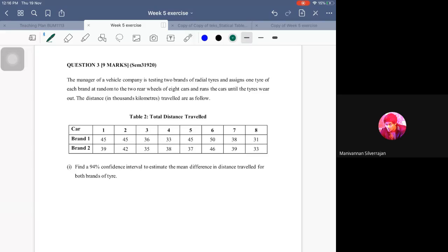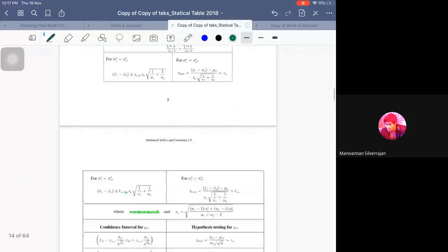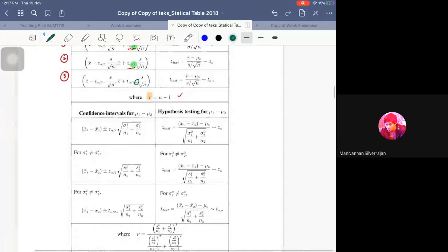Okay, so I've given you a set of questions to attempt. It's on chapter 2, which is on confidence intervals. I put together a bunch of previous test questions so that we can discuss different scenarios, because for confidence intervals there are a lot of formulas. As you can see in your statistical table, there are a lot of things you have to be familiar with in terms of the formula and the scenario.